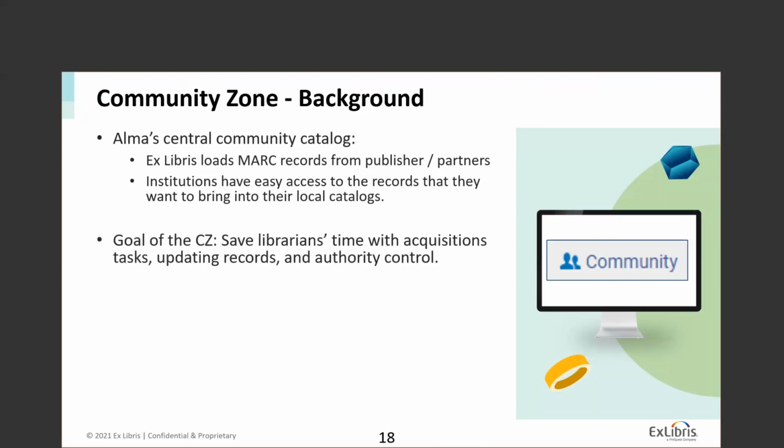The goal of having that community zone is just to save you time, so that instead of you having to actively update those records whenever the vendor changes the content or deal with authority control and other acquisitions tasks, that can become very efficient because our metadata librarians at Ex Libris are the ones doing this, to make sure the community zone records reflect what is sold by the vendors and that you are purchasing when you order these resources. There are well over 8,000 collections in the community zone and well over 20 million full text object portfolios.